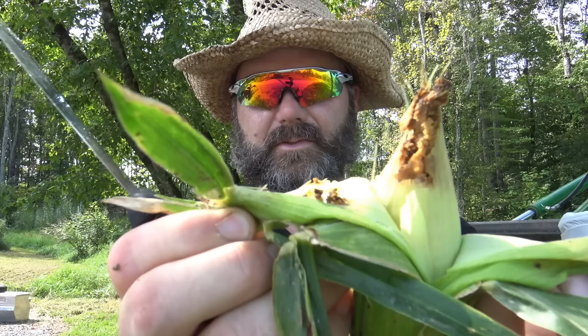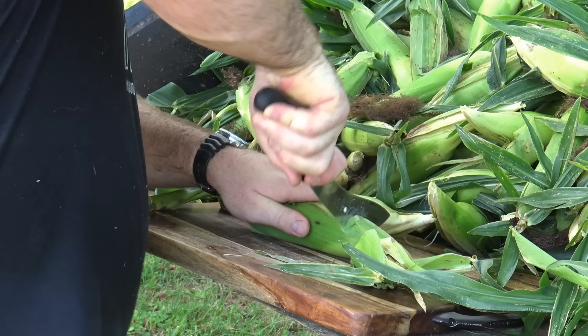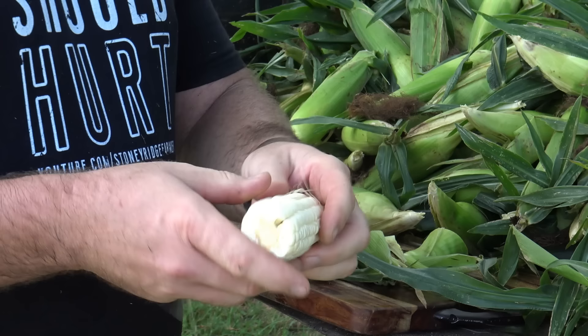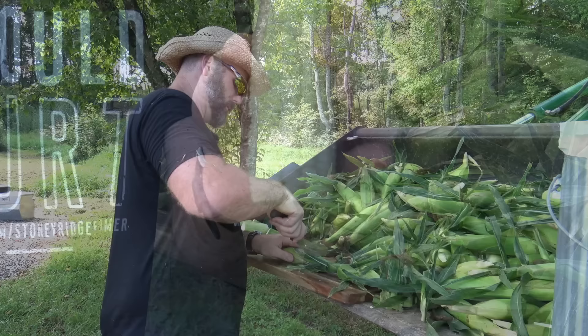The basic gist of this is we're going to cut right where the cob meets the stalk and cut the end off. There are worms — trust me, there are worms. So we want to cut that end off, feel it out to where it feels nice and fat and plump, and slice it off. None of this is going to waste — anything we cut off goes straight to the goats. It's all a good symbiotic relationship here on the farm. The chickens are mad at me — I put them up because they got in the flower bed. We lop the end off, then peel back our shucks, and that's what we get — our beautiful, wonderful corn.